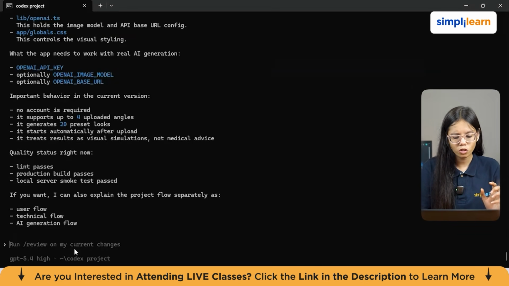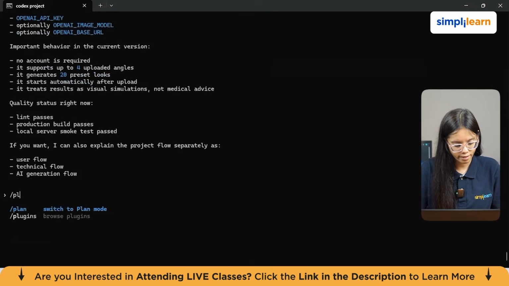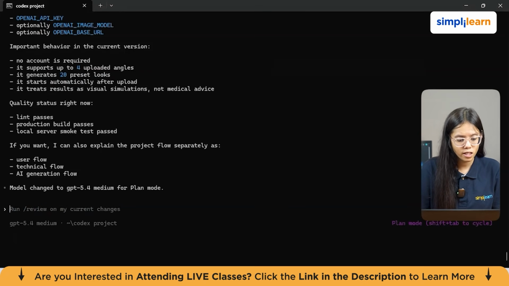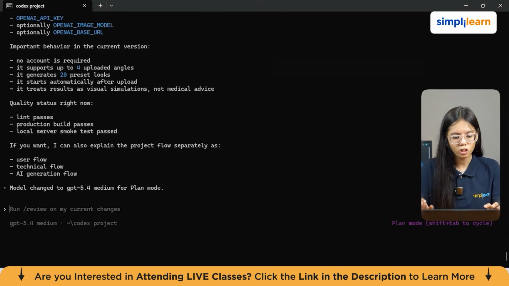Now, I want to explain another command, that is /plan. So there are different modes in Codex. Now I want to go into plan mode. It is one of the most important modes of Codex, which will help you plan accordingly. See, we don't want to generate the plan ourselves. We just need to give our thoughts in complete English, like a prompt. Just put your thoughts here and it will generate the plan for you.